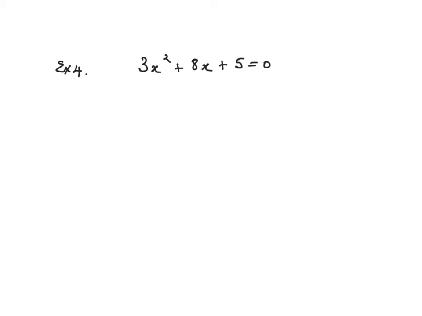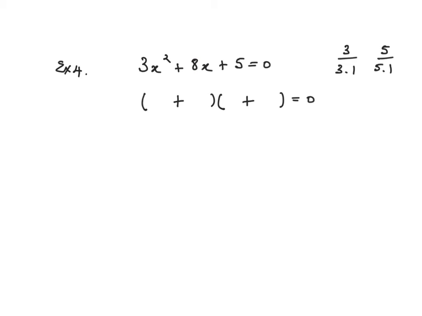So let's see. A positive sign in this position means that the signs in the brackets are the same and they're both positive. That's useful. Now, factors of 3. 3 is a prime number. 5 is also a prime number. So if I list the factors of 3, it's 3 times 1. And the factors of 5 are 5 and 1. Now, what I want to be able to do is to combine those in some way that gives me an 8.